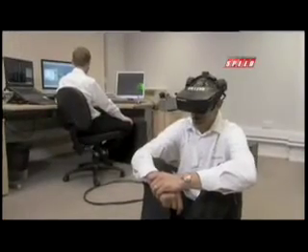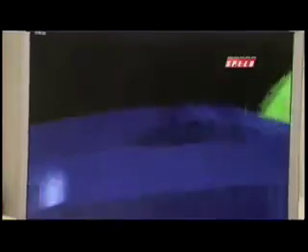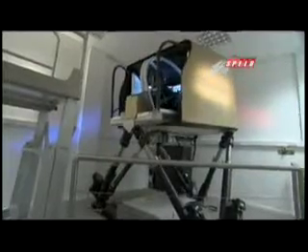The next step is designing and stress-testing everything in the virtual world using conventional CAD systems, but to a quite high level. Virtual reality enables us to create a three-dimensional virtual world in which the car exists. This helmet system tracks in real time, allowing amazing virtual mock-up work and replacing the need to physically build anything. Then the final step — the icing on the cake — is bringing all these elements together, synthesizing them to create a virtual vehicle model, running it on a simulator, and getting a real racing driver to test the car, give feedback, and have his performance measured, just as if you've gone to the track.